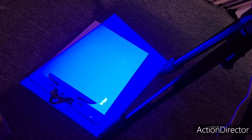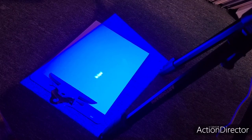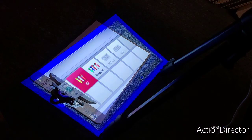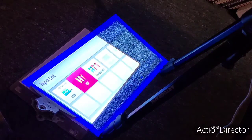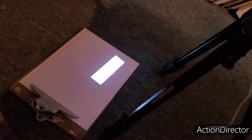Okay, so I just set this up, the projector, to project onto a piece of paper on the floor. A lot of times I work on the floor. Don't ask me why. I could set this up on a table, but I guess I'm too lazy. And you can't read what that says until I focus it in. This is no signal. So what you do is you hit your input, and there you have your different inputs. And I have my USB, whoops, I hit the button again. I have it on the picture that I want to use on the USB right now.